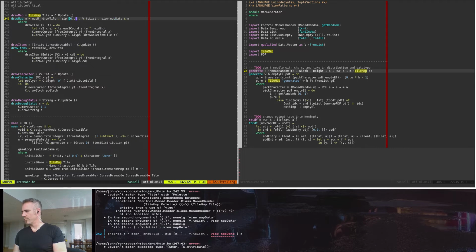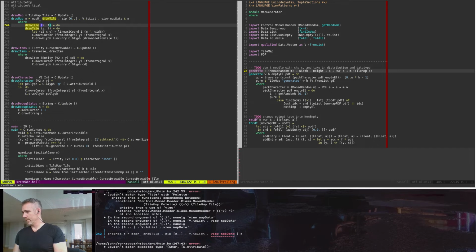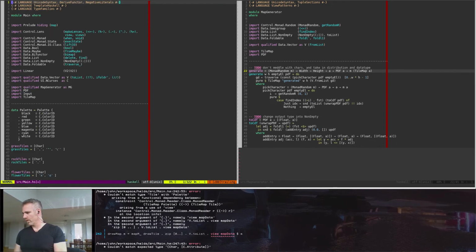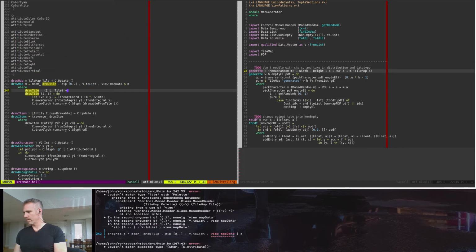Data draw tile. I did not add this here, and I'm ashamed that I didn't, but let's do it. So it takes a tuple of integer and a tile, and it produces, oh, this increases, okay. I think this is UI, it's C.